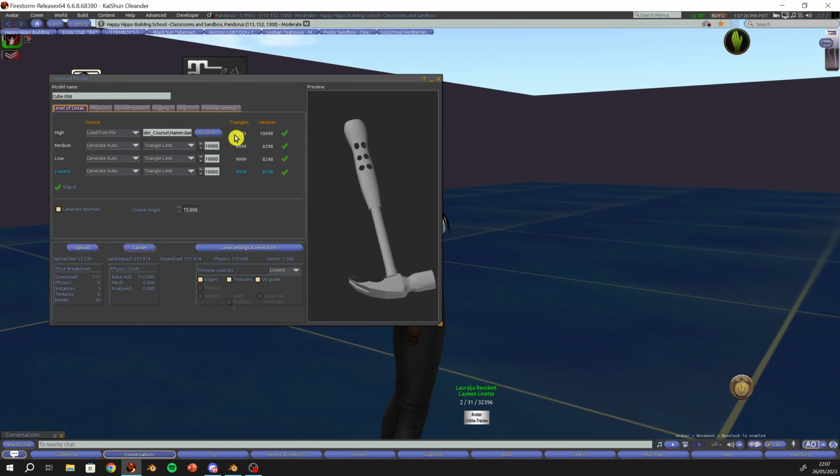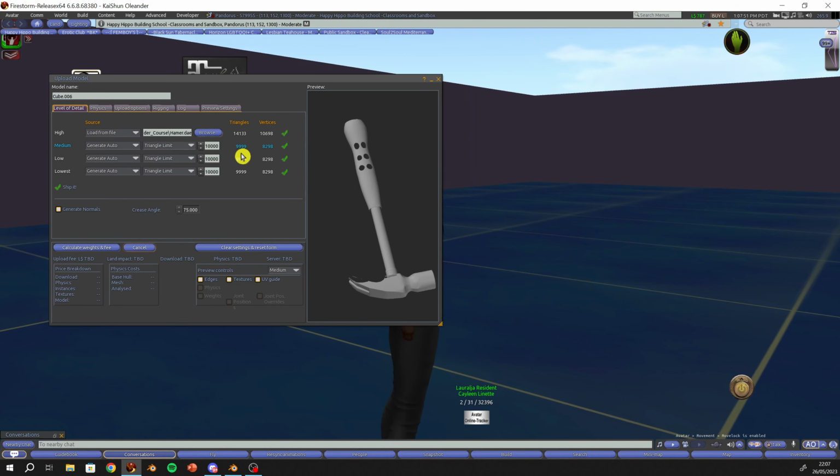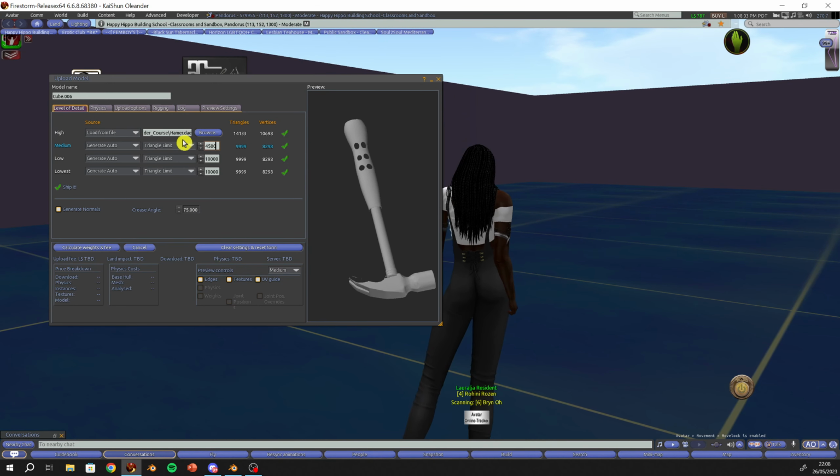No. The point is, for each level down, you get a reduction in triangles of at least like 50 to 75%. So this one should be between, and maybe you remember there was like 4,700 it said here. Half of this is 7,000, so that's an extra 3,000. Well, it's around between 4,000 and 5,000 is more like the goal, yeah? Boy, you really pay for it if you bump it up. Yeah. So this would be a better number.